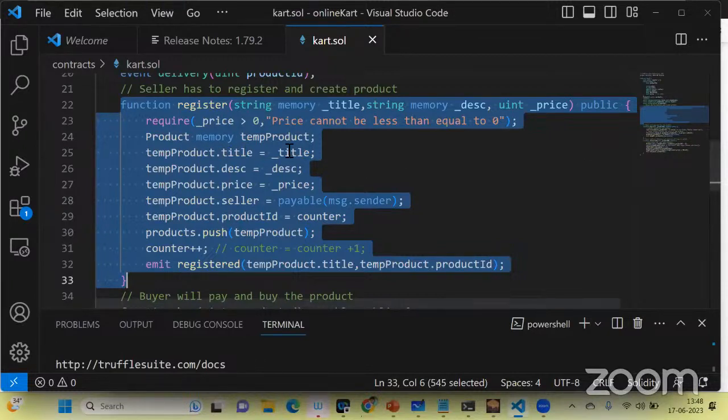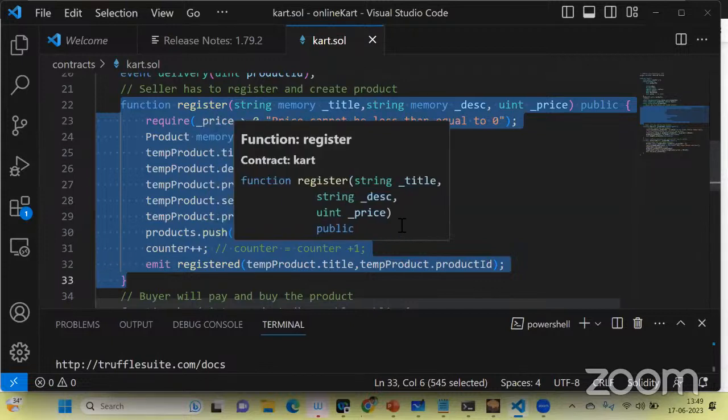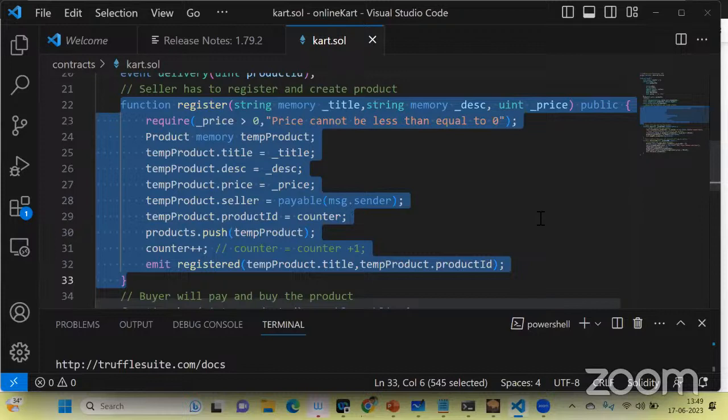And then I am taking the product details: title of the product, description, price of the product, and then the seller address to which the money will be paid. Okay, product will be automatically counted as and when the products are registered. See here, counter plus plus. It will increment as and when you are adding the products. That means as and when you are registering the products, the increment of the product count is automatically going to happen. Like let me say there are 10 products. You're adding one by one. The incremental count will be taken into consideration, like 1, 2, 3, 4, 5, 6, like that. The increment will be happening.